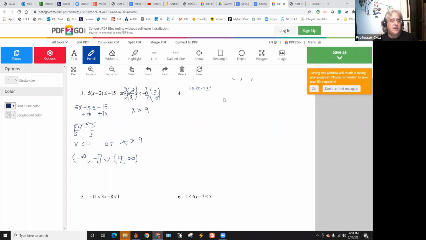So you're still following the same order. Do the addition property first. In other words, you've got that -1. So these are gone, and so you got 2x less than or equal to 6. And that's 6 again, and 4, 3 plus 1. Then what? Divide everything by the number in front of the x, the 2. The signs are going to stay the same because there's no negative number here.